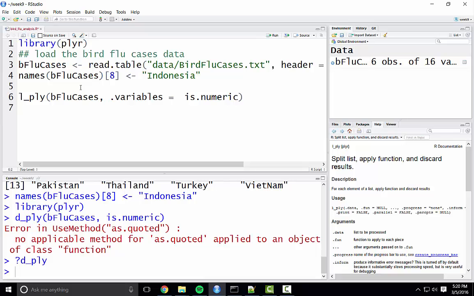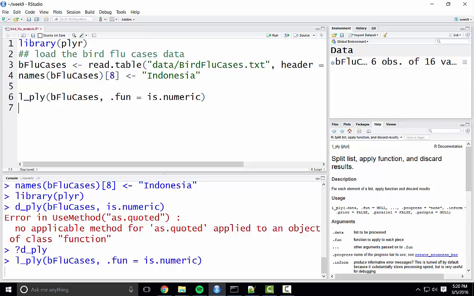Because I want to apply this function to each element, each column, what I'm going to do is treat my data frame as a list, because as we saw before, under the hood, data frames are lists.